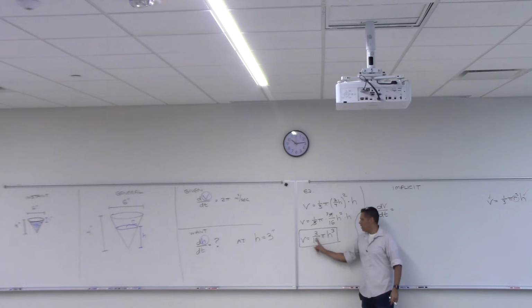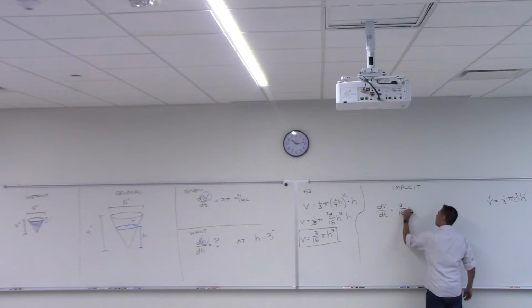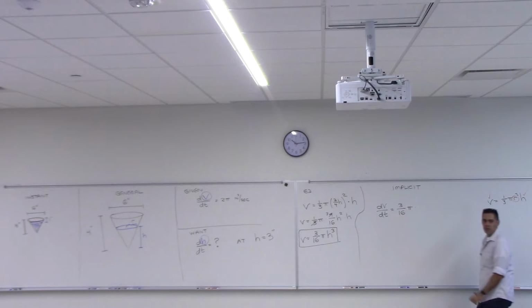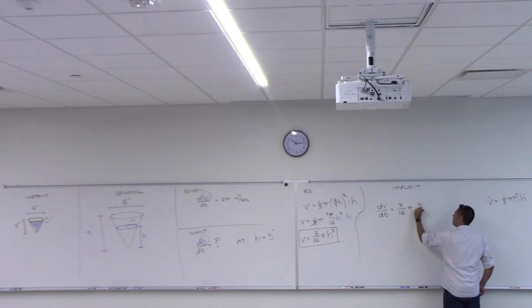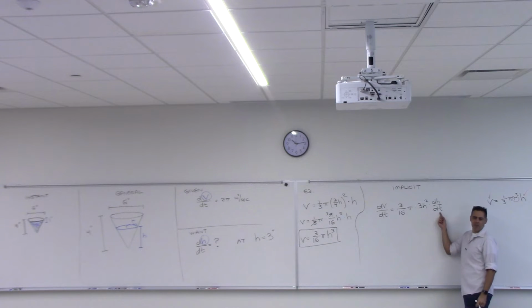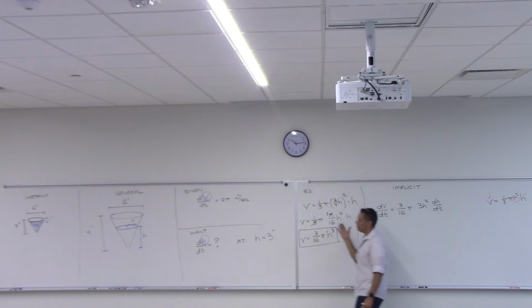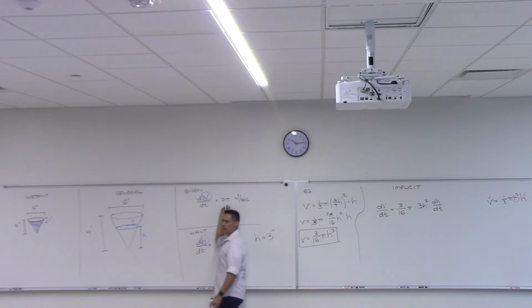That's all a constant, so it's going to come for the ride, 3/16 pi. Now the derivative of h cubed: 3h squared times, we don't want to forget that, dh/dt. If we forgot that, we would know we have a problem because that's what we're trying to solve for and it wouldn't be in our equation. So I think I'm happy about all of this. I don't need to even solve for anything else, because dV/dt is given to me and I know h.